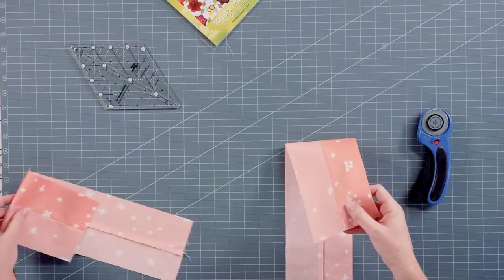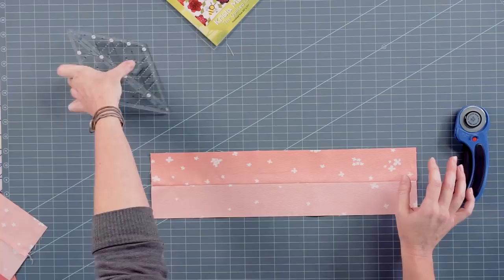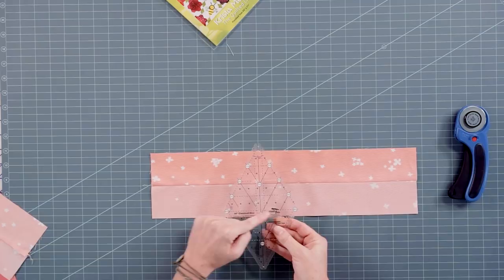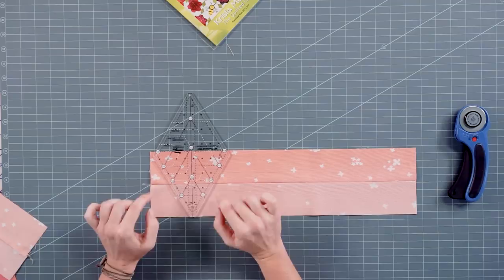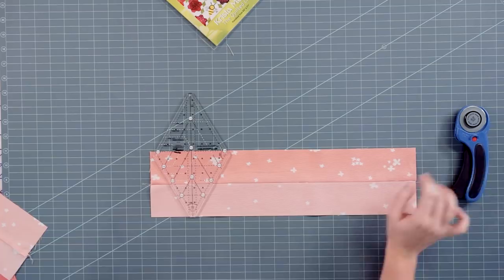I've got my strip set just like this. I'm going to use this ruler now. I'm going to use the triangle lines on the ruler, so that's anywhere from this midpoint on up. So I've got my triangle lines, the four and a half inch line along the edge. In this case it's the dark edge because I want my flower to be dark at the outside edge. So I'm going to cut.